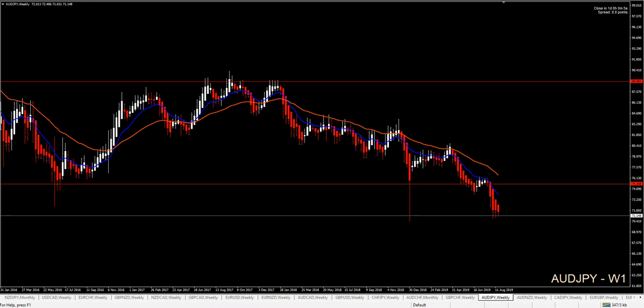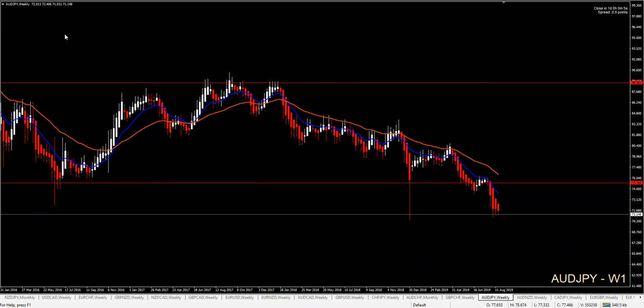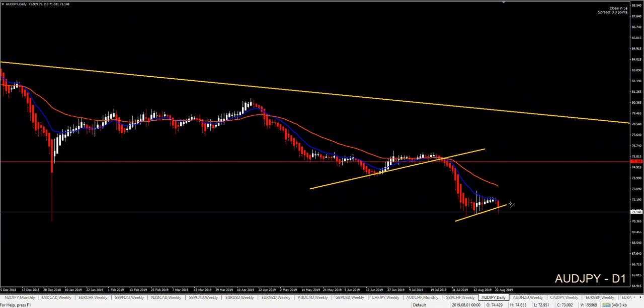And of course, from our top-down approach, we already know that we have a major support area that has already broken and price is short. Like I said, we always look at the higher settings, powerful movement, and the only thing missing, of course, you can see that we had our opportunity here with lower settings, and what I have also is already a retracement, not that good, but I can consider it due to volatility.